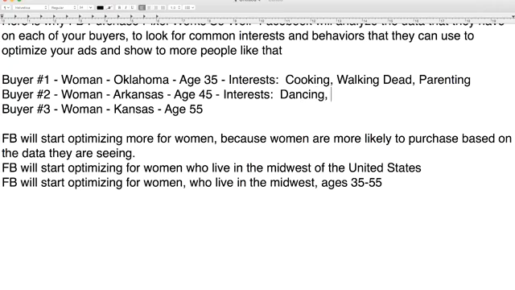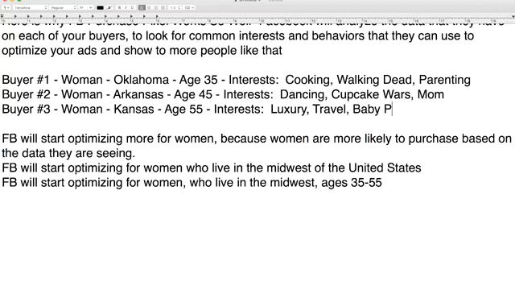They like the TV show Cupcake Wars, and they're also a mom. And then this person here, interests are they might like luxury stuff, travel, and then let's say like baby products.